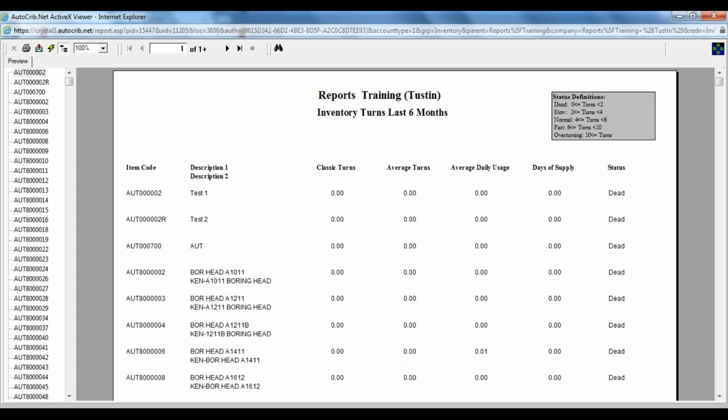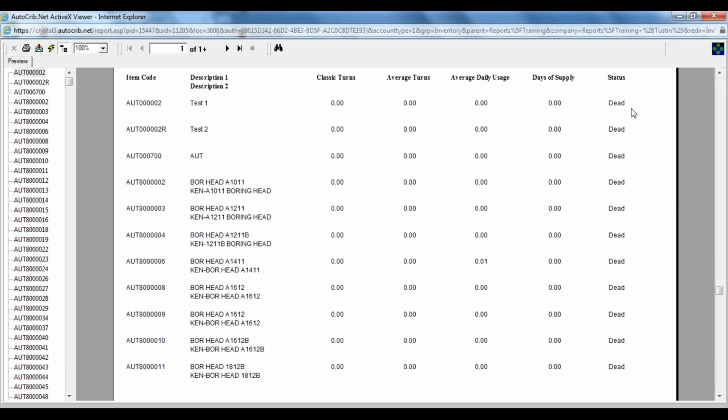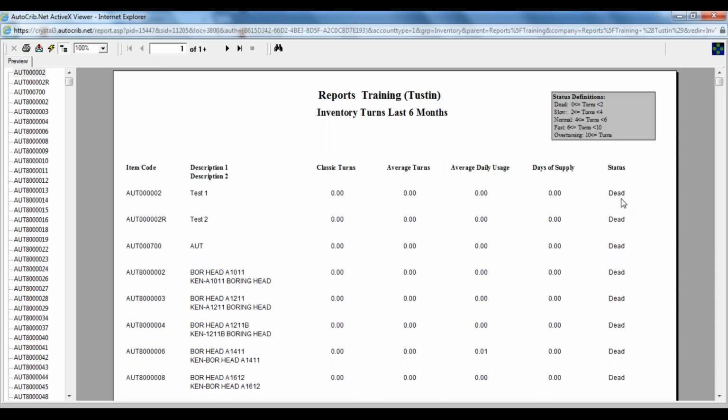So here you have your several columns. You have your classic turns, average turns, average daily usage, and the days of supply. And the most important column to look at here is the status. So anything that's marked as dead, you probably would want to remove from the system.